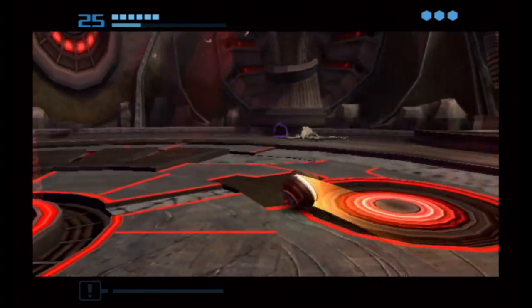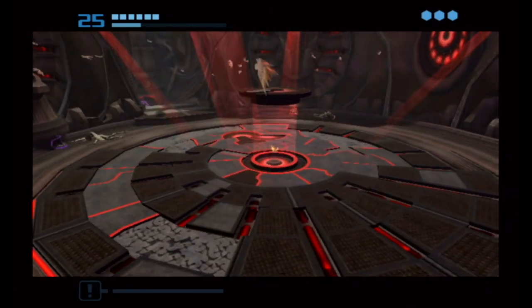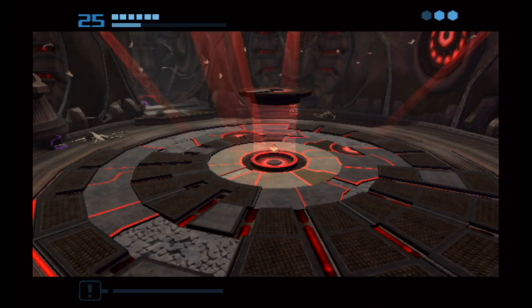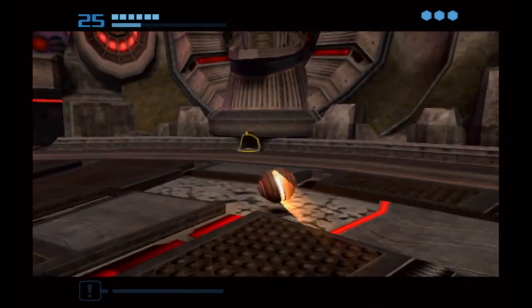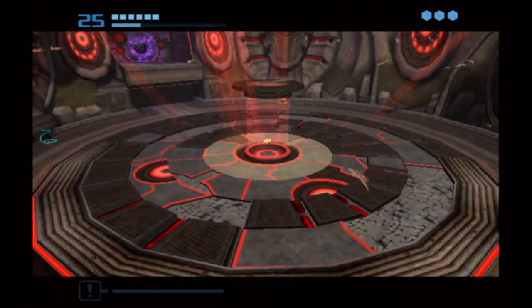Yellow, aqua, red, and purple. I'll give you the answer right now. Red. You do it once. You go until it clicks. Click. Oh, okay. Next, go over to yellow. Click that three times. This is almost starting to look like a Chozo artifact.